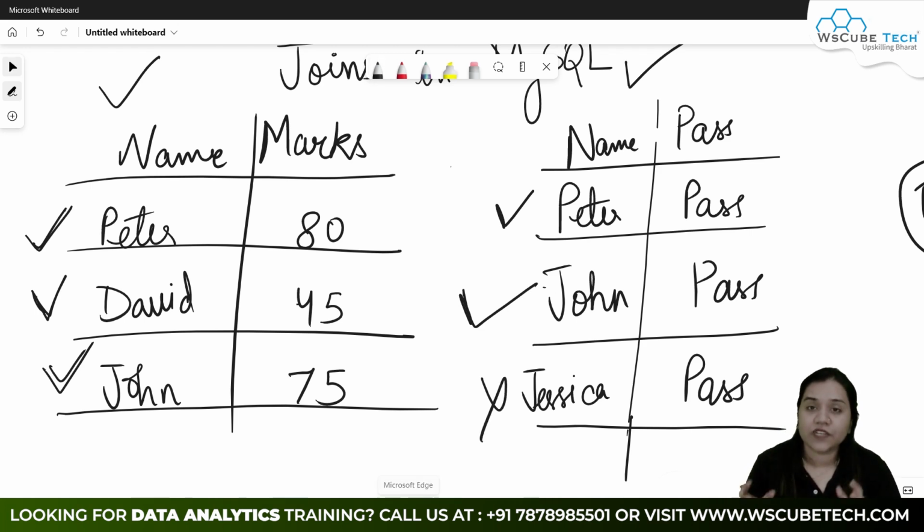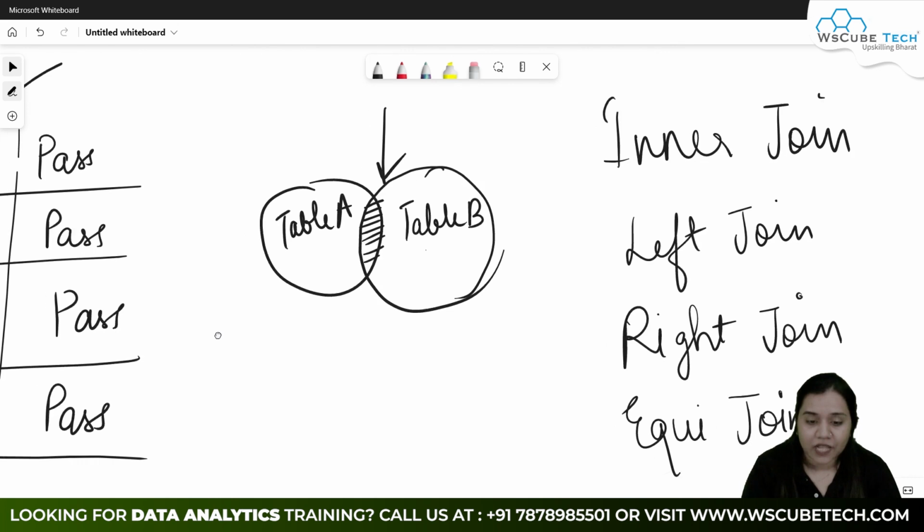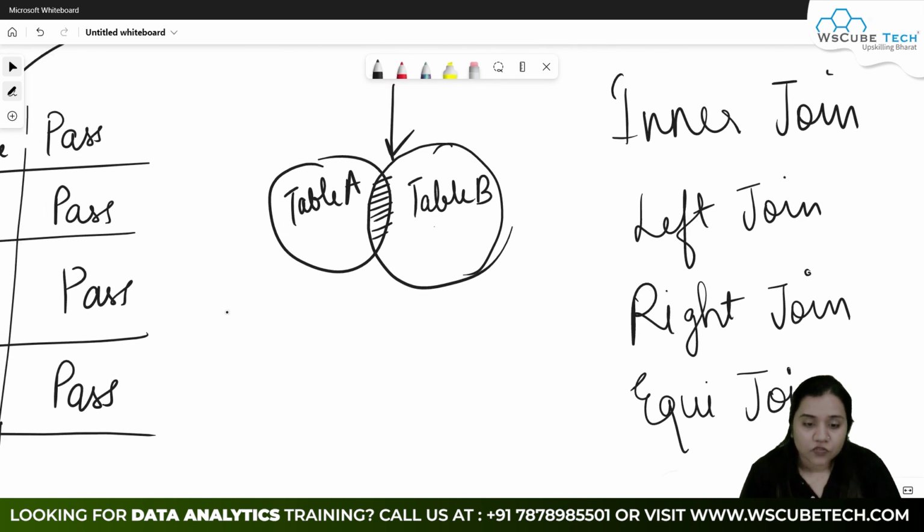Why not? Because it will give me the details of everything that is on the left and the common elements, but not something that is in the right. That means if we talk about the Venn diagram over here, it will give me the details of table A plus the common elements.